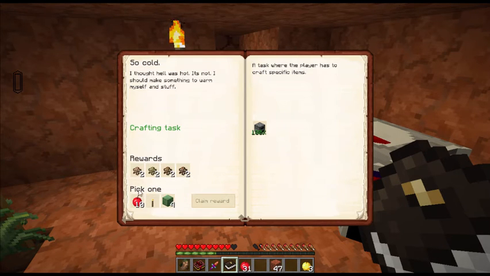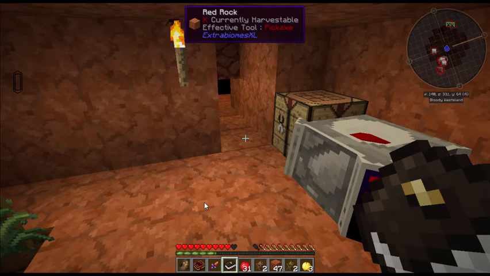And we can either pick one of these, so we can either have apples, a torch, or this Midako block. I can never pronounce it. I need to find out how to actually say that. So the next episode, I think I might go ahead and do a bit of research on how to actually say this properly. So I'm just going to grab this block here.